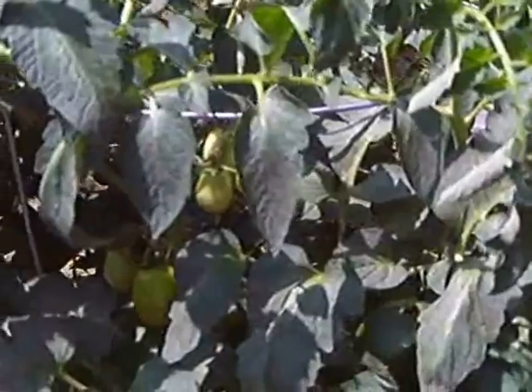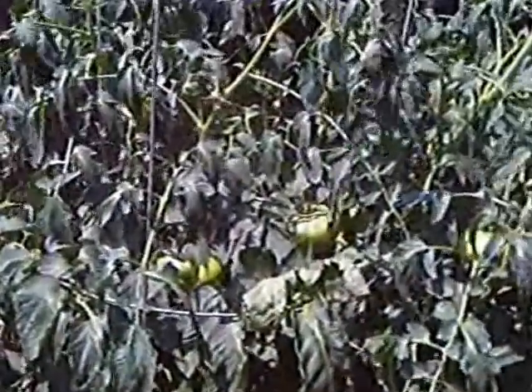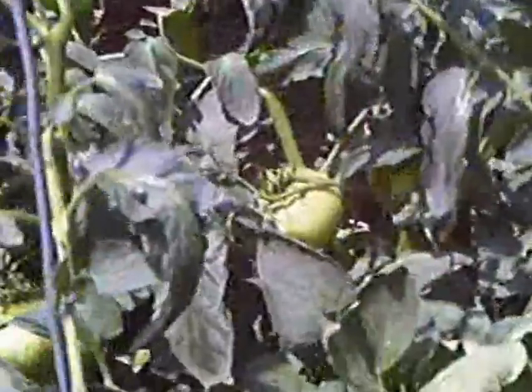And into the tomatoes. Speaking of tomatoes, this is the Roma tomato in a five-gallon bucket. As you can see, we've got tomatoes coming in and they're clustering. Next to it is the Better Boy variety — the plants have gotten about five feet tall and we've got tomatoes on here also. There are some good ones in there.